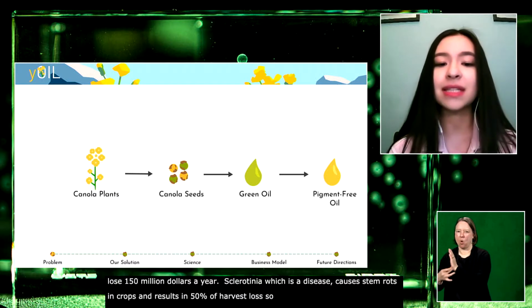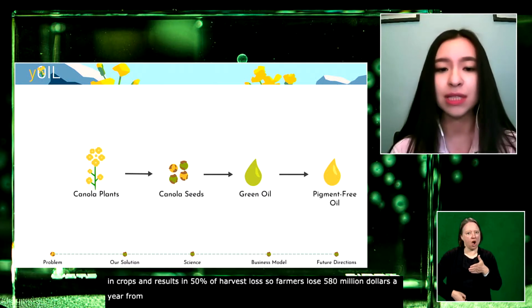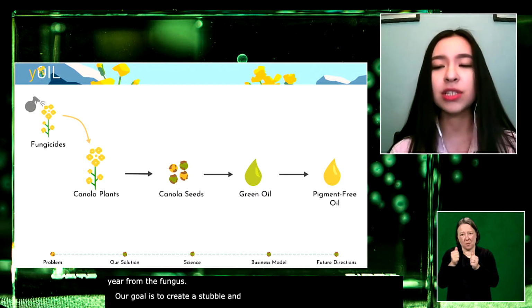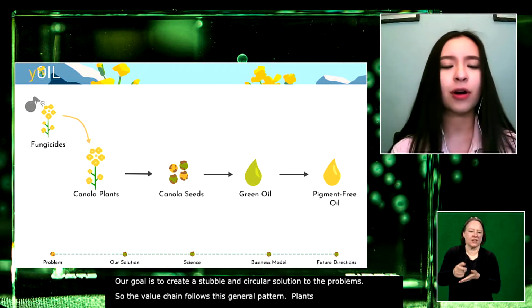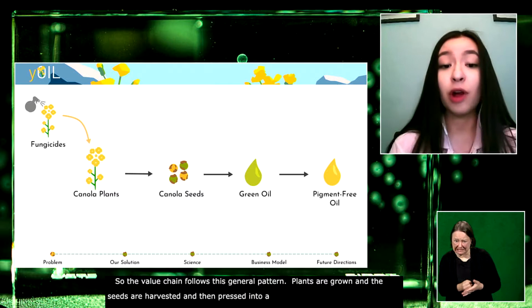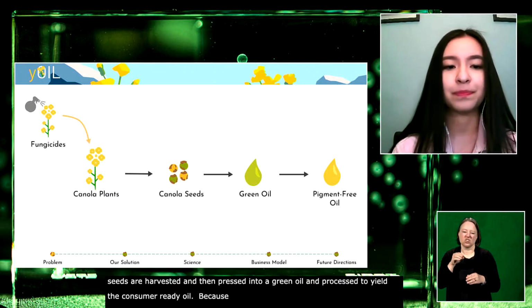But because of the sclerotinia and green seed problems, there are excessive input costs and waste involved in this production process. To deal with sclerotinia, farmers spend on average $21,000 on fungicides. But these fungicides only prevent and don't actually treat the infection, which means that farmers are taking a gamble every time they decide to apply it to their crops. The broad range effects of the fungicide are also detrimental to the surrounding ecosystem.